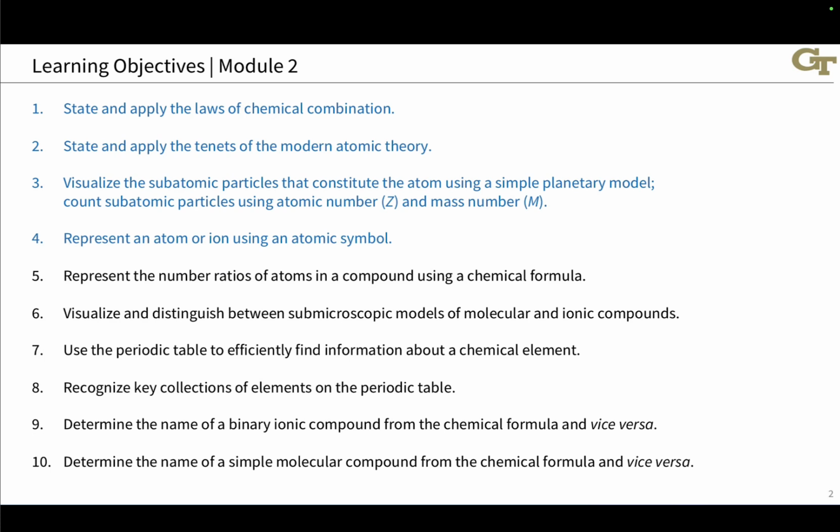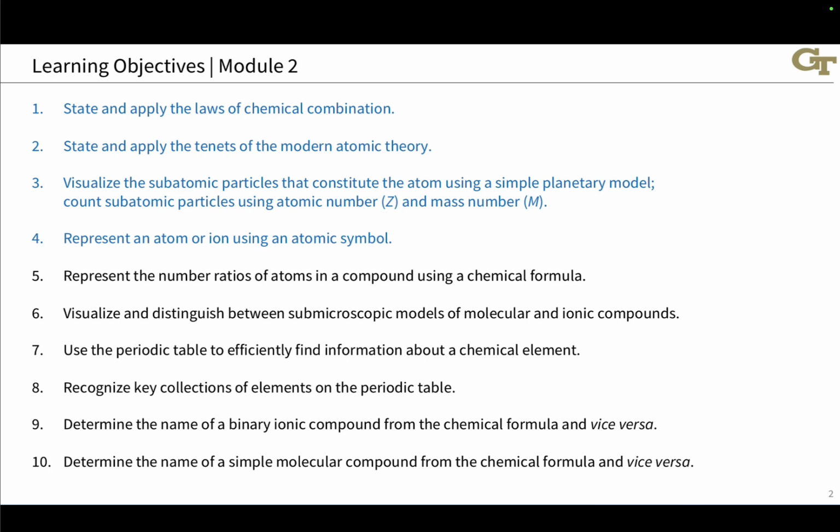Then we'll end with a little bit of very basic nomenclature. We'll talk about how to name compounds, which are composed of multiple different types of atoms. We're not going to get too deep on this. Actually, the main point of the nomenclature discussion is why we care about nomenclature and why it works the way it does. There's a lot of arbitrariness that comes into nomenclature that you'll hear about from your professors in future chemistry courses, for example, but it's not entirely arbitrary.